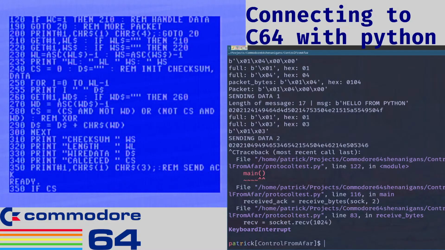Okay, no, we know it works, so let's just: if the calculated checksum equals the wire checksum, then I want to just exit.